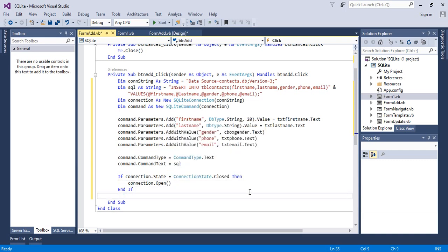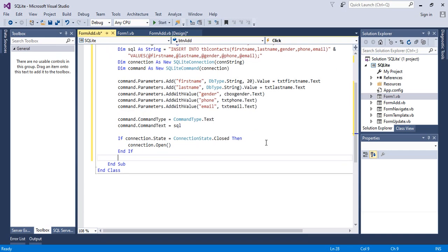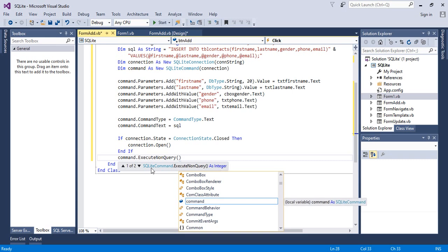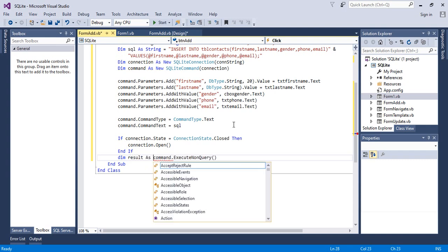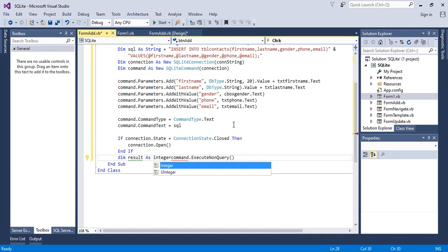And then after that, we execute the insert command, and we'll use the command dot execute non query. It returns an integer, as we can see, so we can capture it, say dim result as integer.